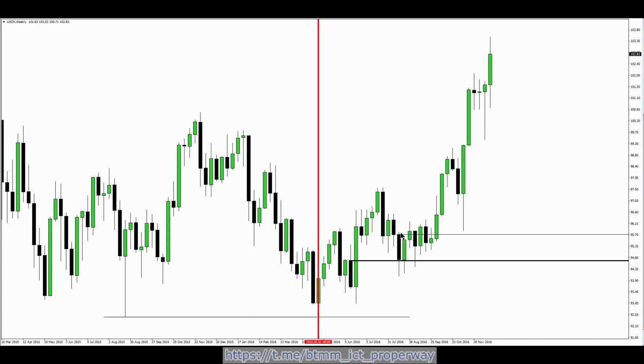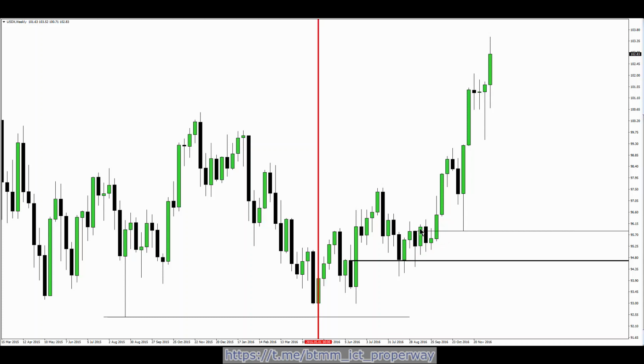We have this down candle. We could have kept that there, and we would have missed any new opportunity. But look what we have here. This down candle has traded into that old order block as well. So now we have a higher bullish order block right here, because this candle's open is higher than this candle. So now we can refine that same level just up to a higher time frame, or not a higher time frame, but a higher order block. So now we can refine our level to that point right there.